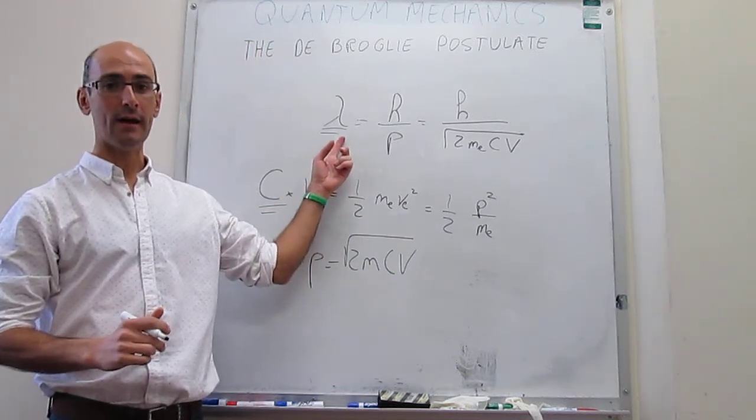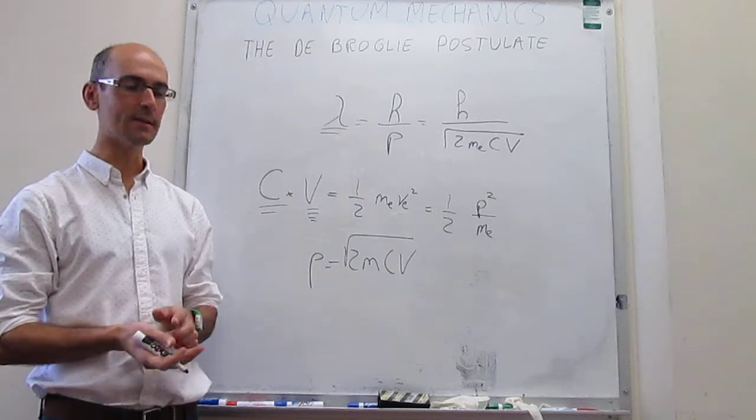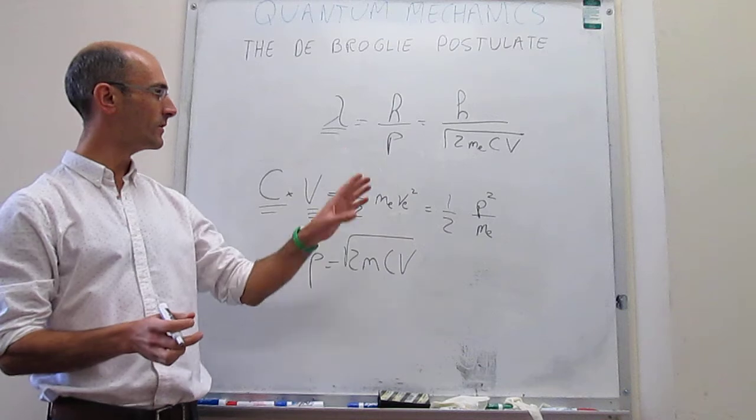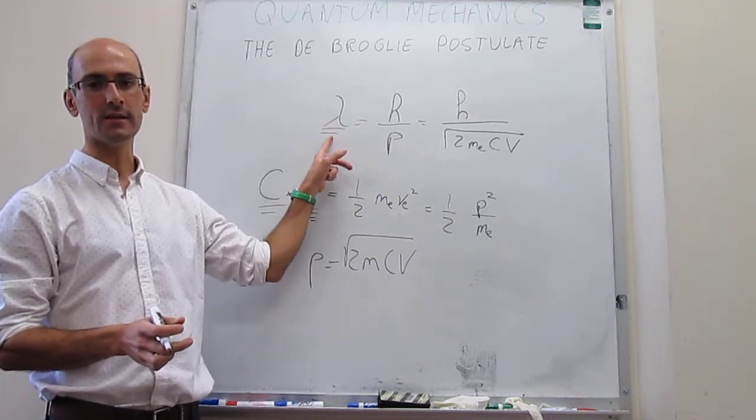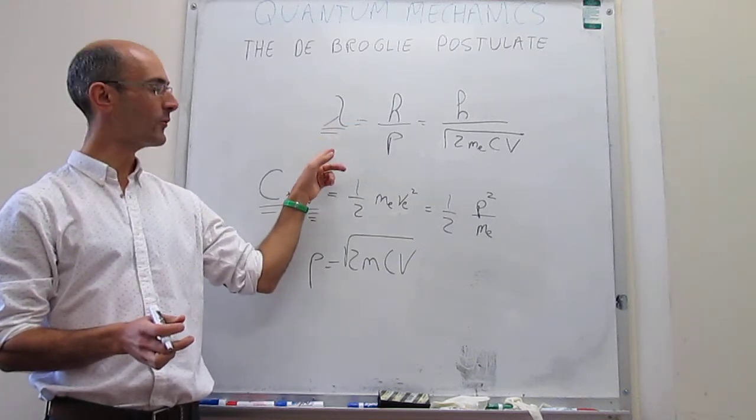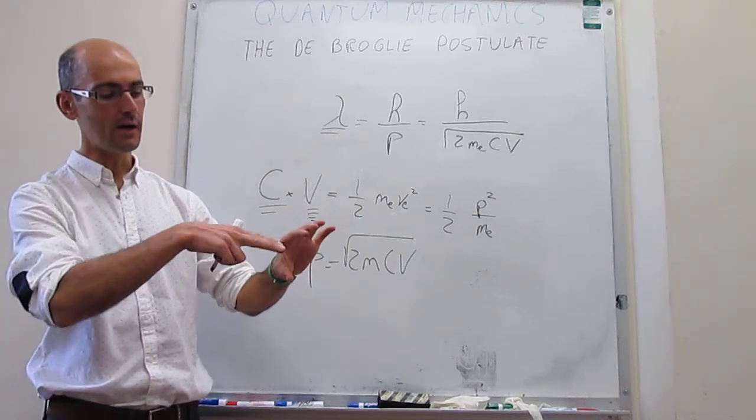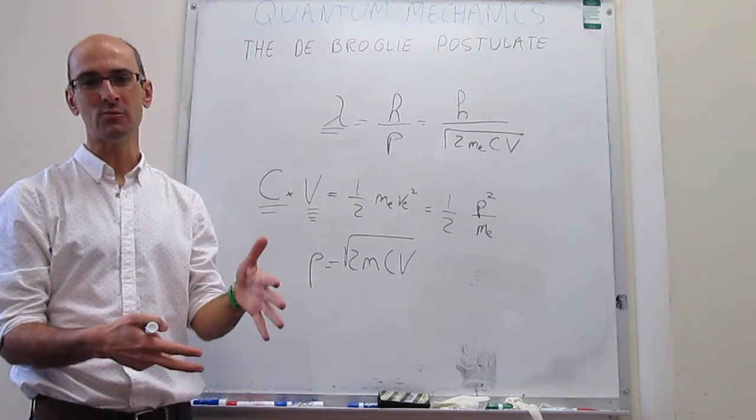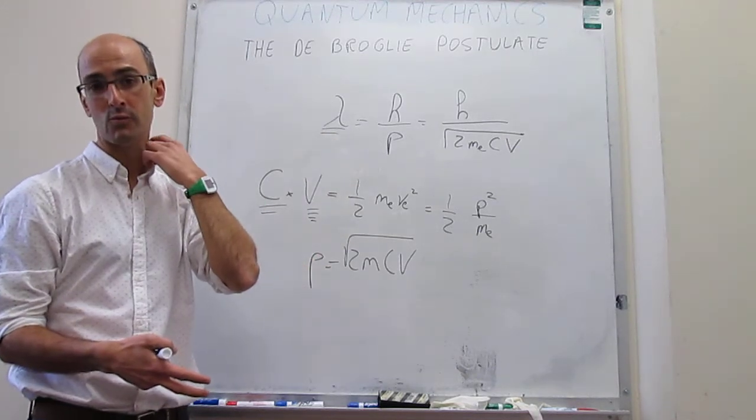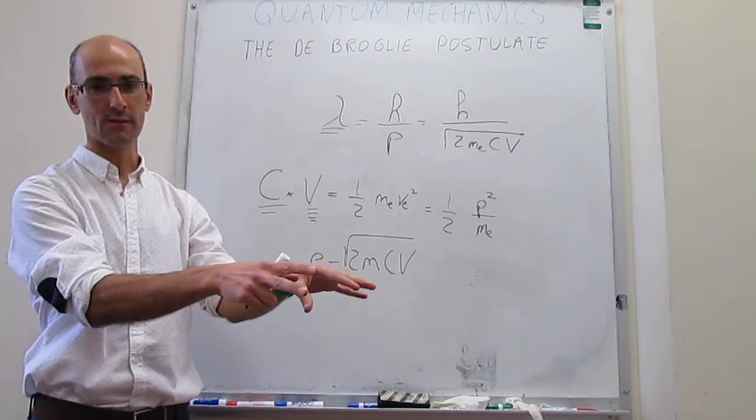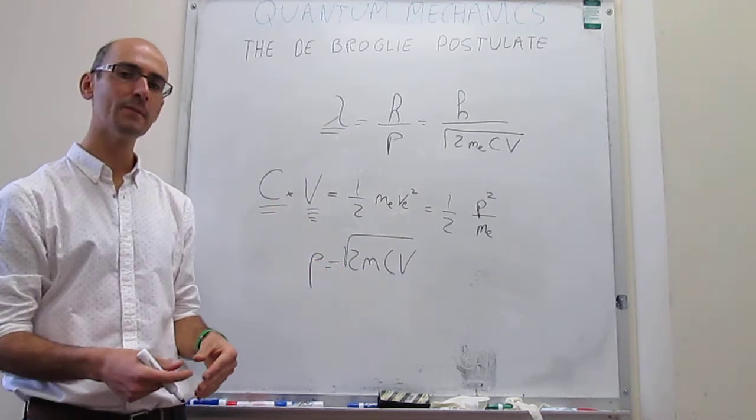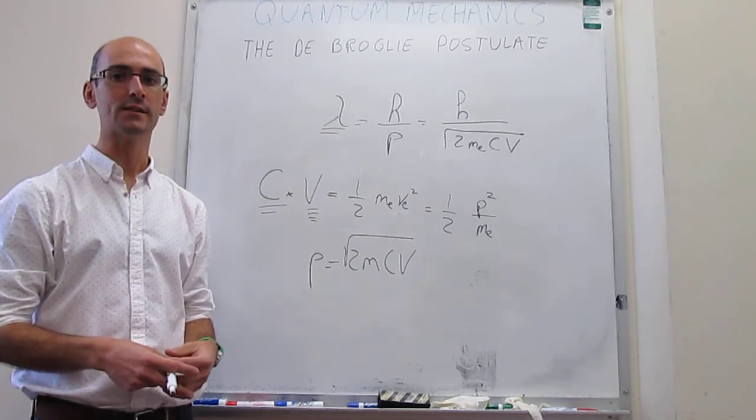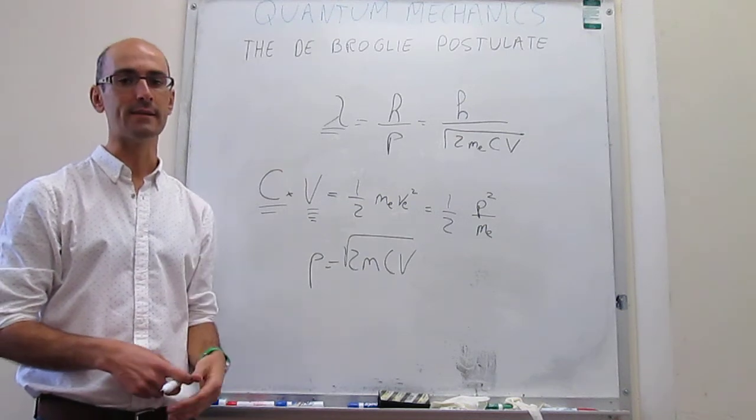And this allows you to actually dial up any wavelength that you want. So by simply changing the voltage of the electron, you can make the electrons go faster, go slower, and that actually allows you to tune very nicely what the wavelength is. Now, this wavelength is important because if you're trying to resolve features on a sample that are of a given size, the size that you're trying to resolve has to be more or less the same size as what you have here in this wavelength. So when the wavelength is about the same size of the features that you're trying to image in a cell, for example, then you can carry out electron diffraction. This is one of the most used techniques for imaging of materials in the life sciences and beyond.